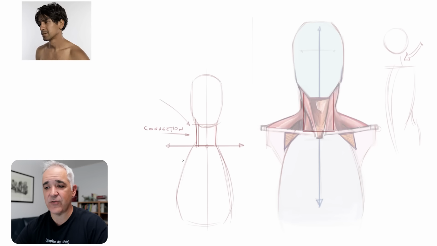Then from here, I could start to address a few other things. So let's say connection and just finding its shape is number one. Two is that the head can have a gesture onto the neck, onto the shoulder. So what I'm really looking for is the dynamic movement of these three parts: head, neck, shoulder. So how would we think of that here if we want to just isolate this area for a moment?